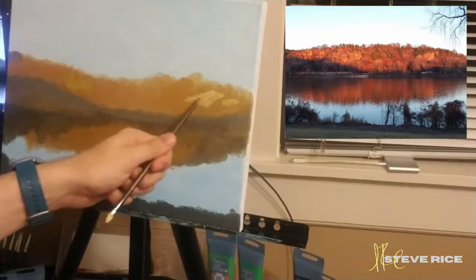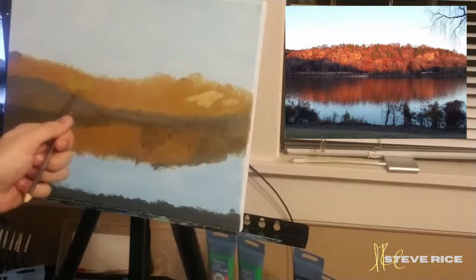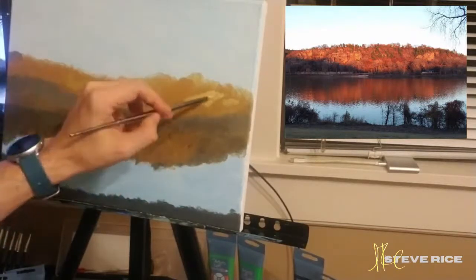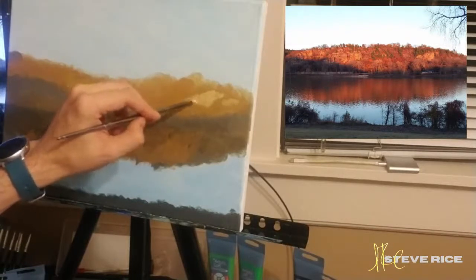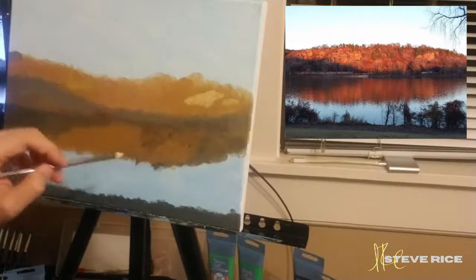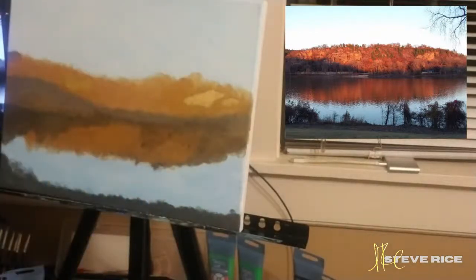Now, I brightened this up considerably to this. As you can tell, you can barely even see that. And this is super bright as a layer because I can always darken it down, but it's also where the sun is, because the sun is coming more this direction. And I just know that because I know this area and I know how the sun was setting.